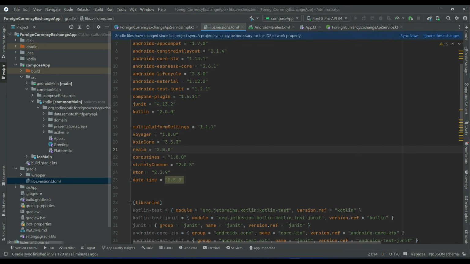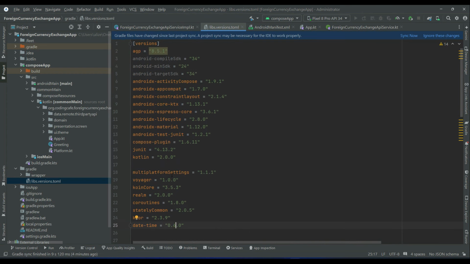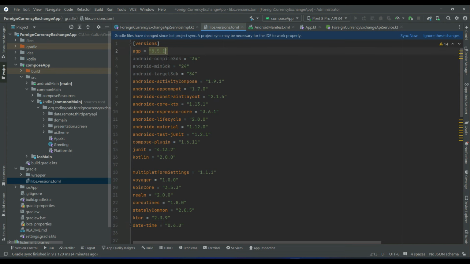So for example, now you see the background gray color is removed from it. Then we have for the date time. So hover your mouse over it, it will show you the new version, which is 060. Similarly, with the HTTP new version available, if you hover mouse, you will see 852.